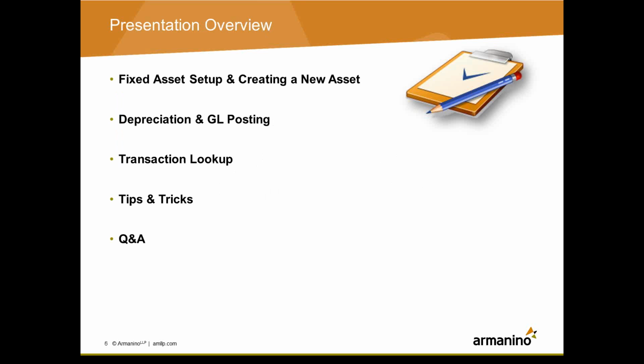Hi everybody, thank you very much for joining us today. Just a brief overview of our presentation. We're going to discuss fixed asset setup and how to create a new asset. We're also going to discuss depreciation and how to post to the GL after you run your depreciation. Once that's concluded, we are going to look up transactions to verify that they hit the general ledger properly, and we're going to review some specific tips and tricks.